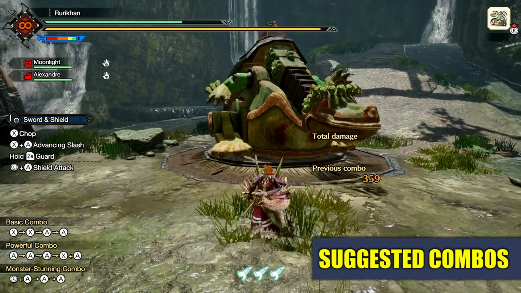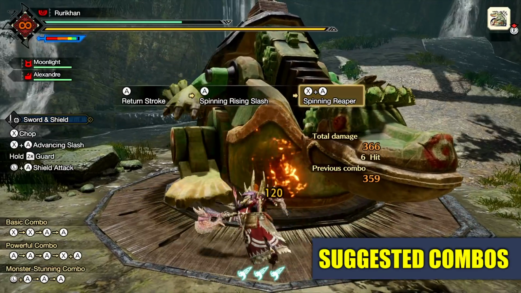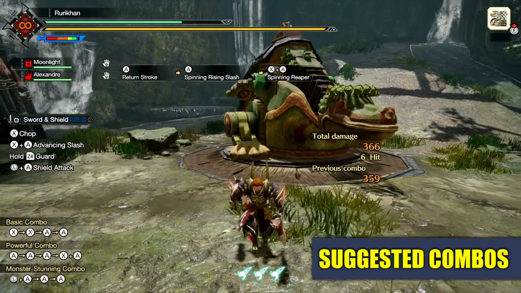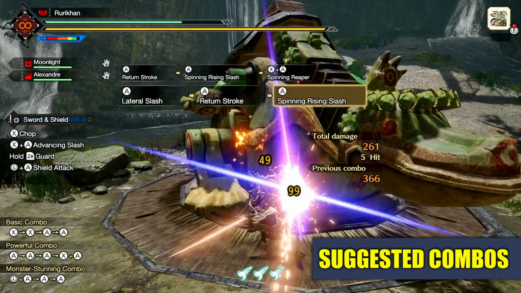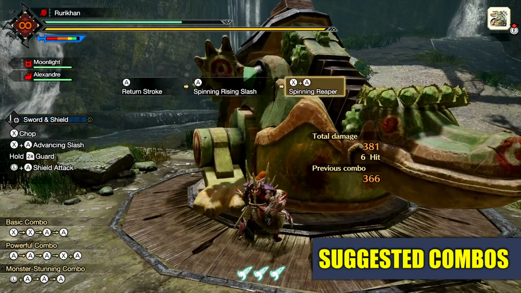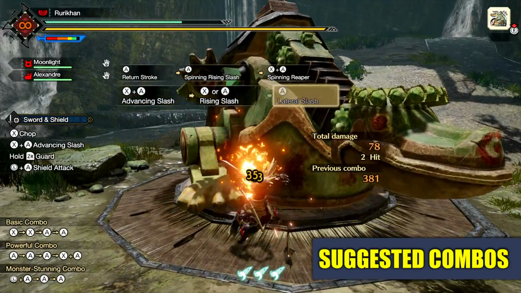So it'll be something like this. And then the spinning reaper with X plus A at the end. So basically you do advancing slash, spam A, until you get that final round slash, and then spinning reaper. This is like my bread and butter combo for the beginning of the game.